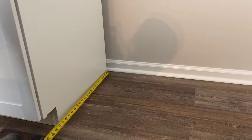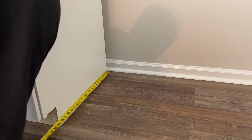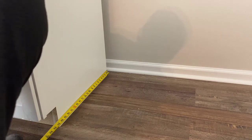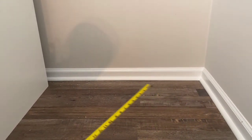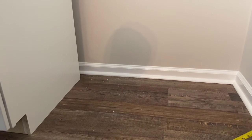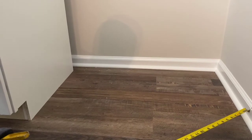So the first thing we're going to do is measure the actual depth of the cabinet to the toe kick, which is about 20 and 3/8. So we've got the baseboard here that we're going to have to remove, but we don't want to remove all of this baseboard on this wall. We're going to cut it and scribe it so the cabinet just fits right in here. But we also have a toe kick that we'll be installing on the base of the cabinet later, so we actually want to add for that too. So we'll be doing 20 3/8 and adding a 1/2 inch to that.